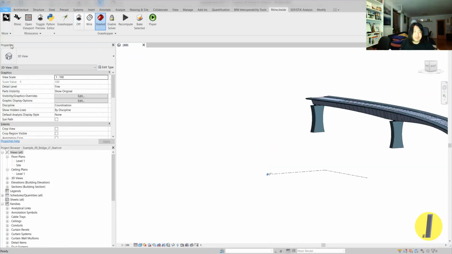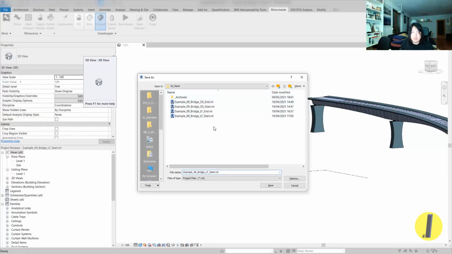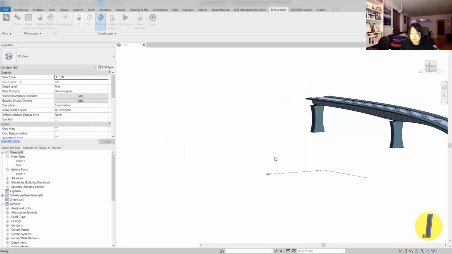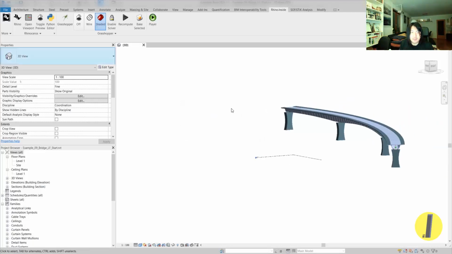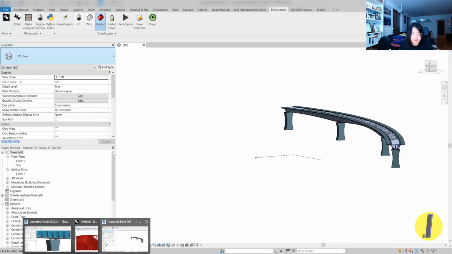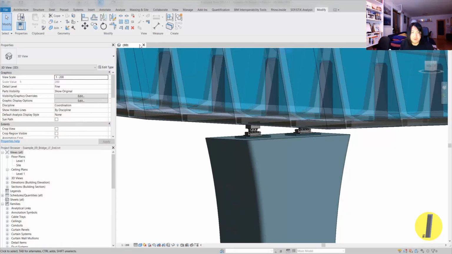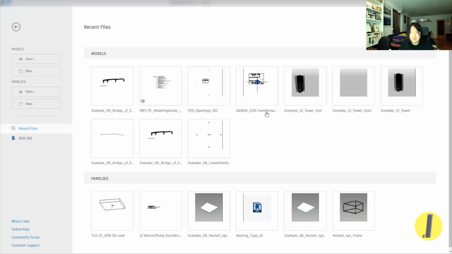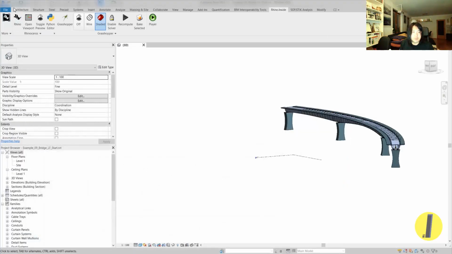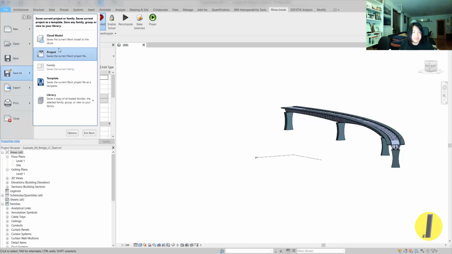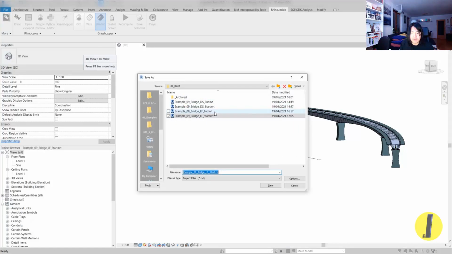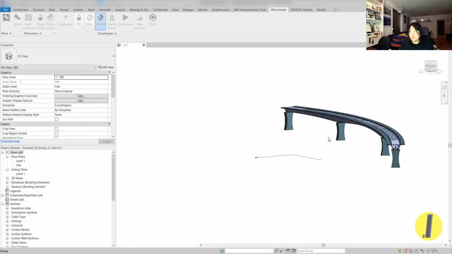I'm going to save this file just to be sure. Save this file in the loadable family format. It failed. Okay, the file is not saved. I cannot save it at this point because the other file is also opened. Let me close that, and then I should be able to save it. So, loadable family file, and yes, I'm going to override it.